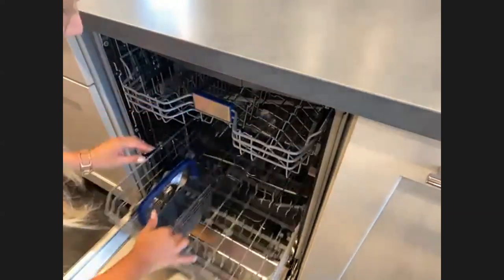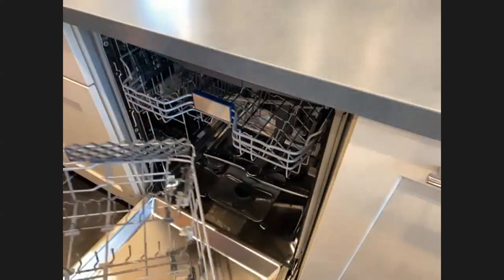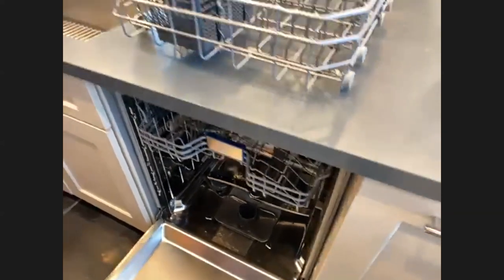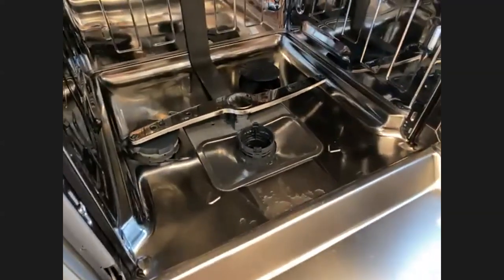In the past, any of you guys that are a little older with me will remember the calrod heating element that was always used in the bottom of the dishwasher, used to help heat the water, used to help from the dry from that standpoint. We don't do that now.